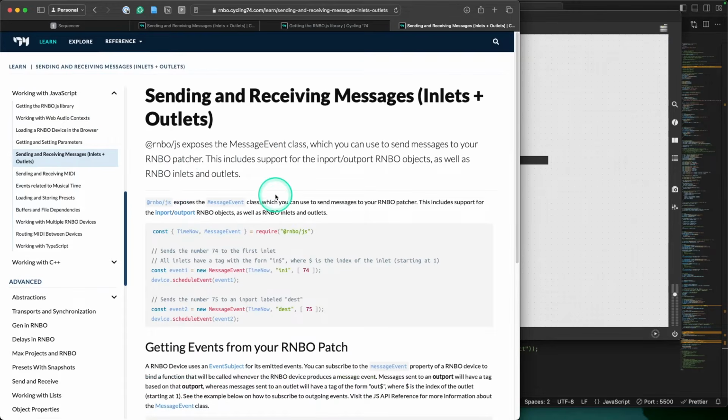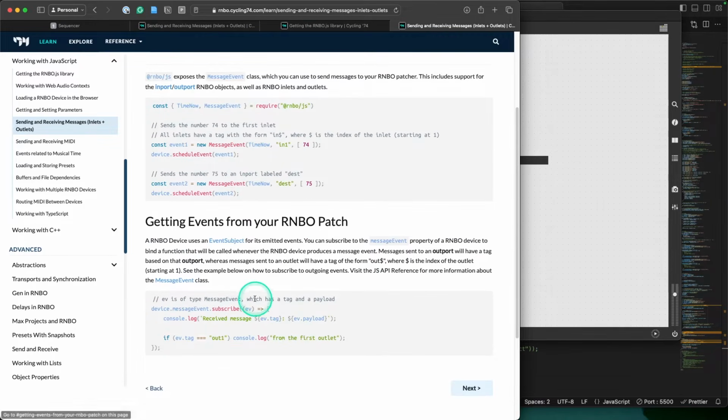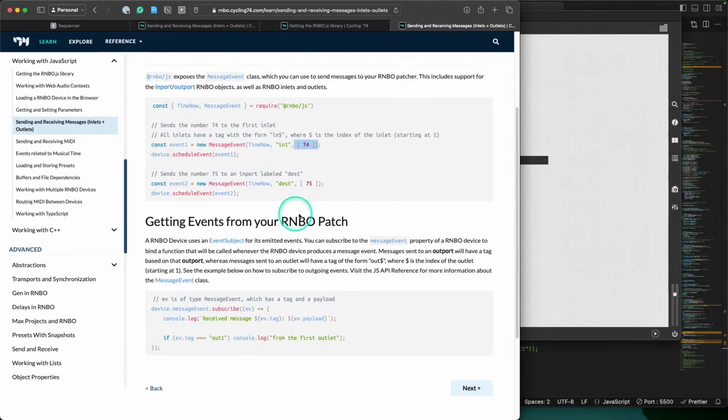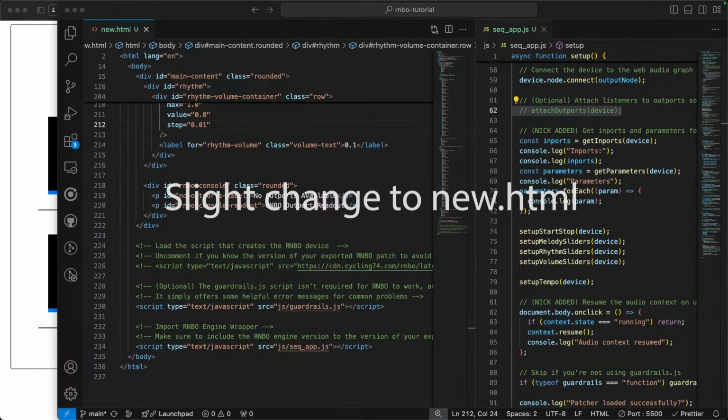The patterns are pretty similar in the imports and the outports. We just need to be aware of how to address those. And so we're going to create a new message event and then say how much time ahead, the import or the output name, and then the values here. So within the code, we're going to talk about how to use these, but I wanted to point these out on the web, that these are great references that will help you if you have a different sort of project.